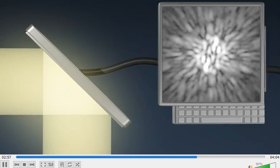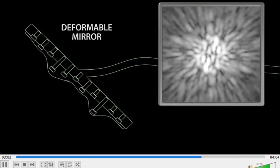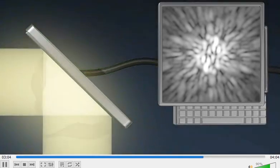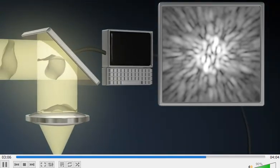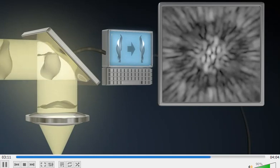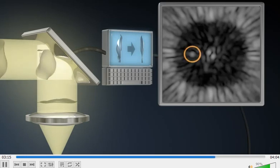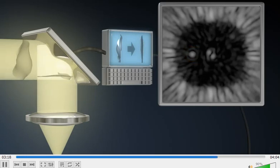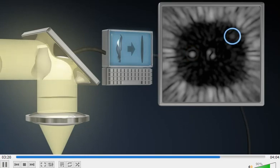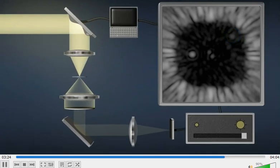A special mirror is used with hundreds of tiny pistons behind it that can change its shape so as to correct the distortions in the light beam. As the mirror deforms, the blobs of light, as seen on the monitor, slowly begin disappearing, finally revealing the brighter of the two planets. Afterwards, the fainter planet also comes into view. We can now start to see objects more than 1 billion times fainter than the star. Deep within the glare of their star, we have discovered our two planets.